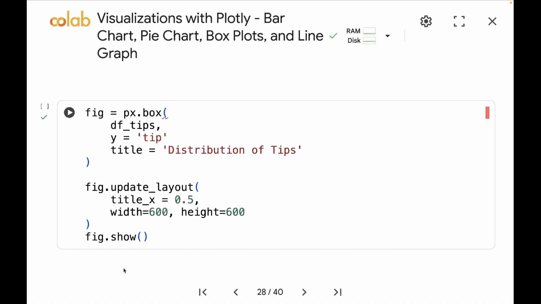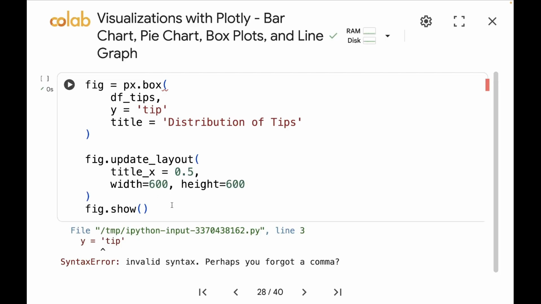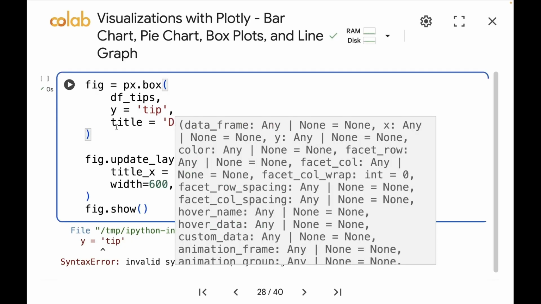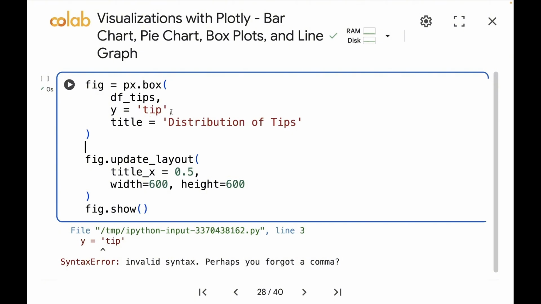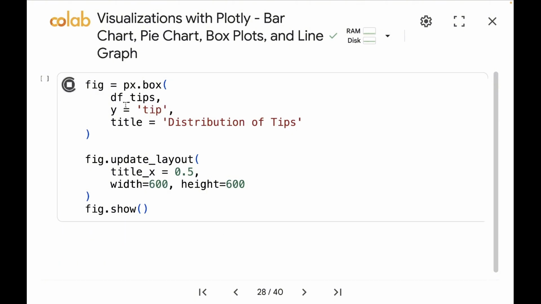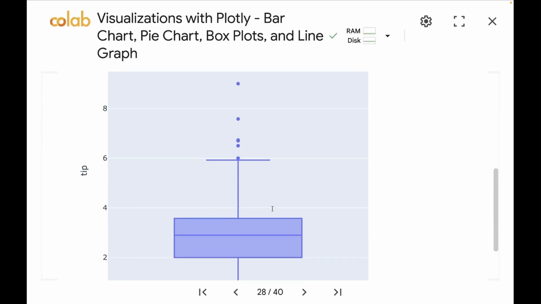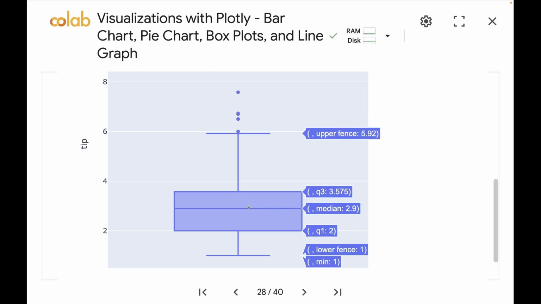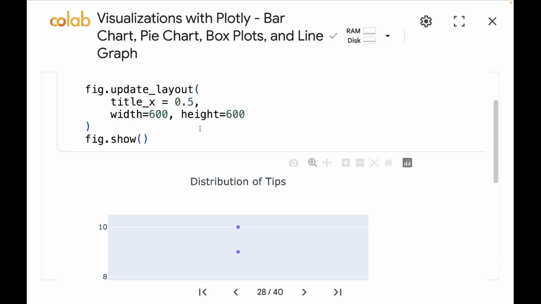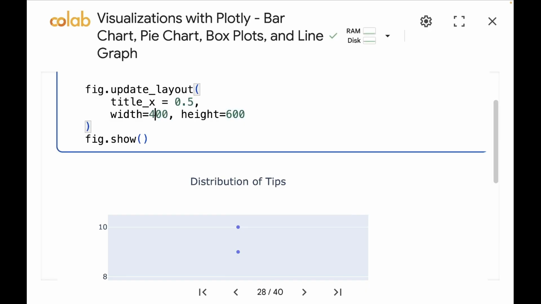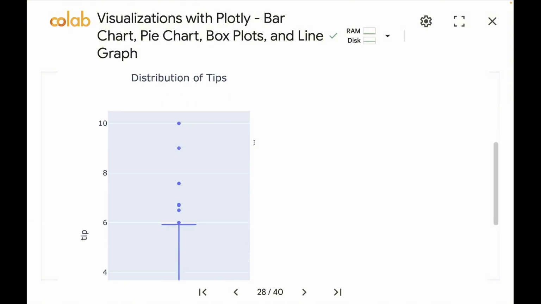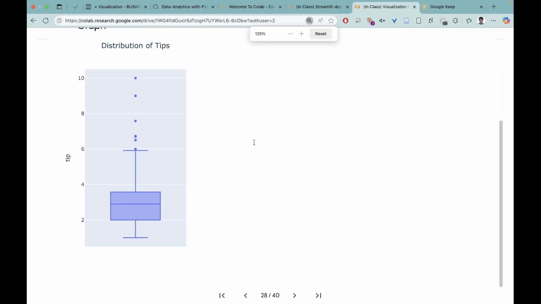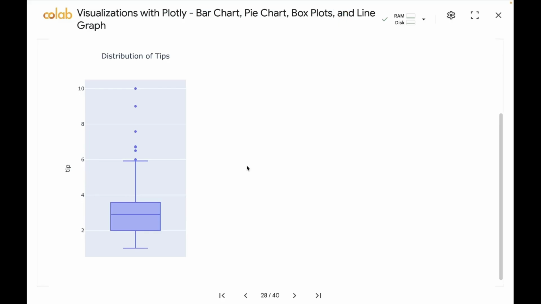And we're going to make some adjustments after getting the first box plot. So I think I missed a comma. I mean, all those inputs should be separated by commas. So this is actually what we get. Right? So I think it's a bit on the wider side. So for this chart, let's make it narrower. So width maybe 400, and maybe it looks a bit nicer this way. Right? So that's the box plot.